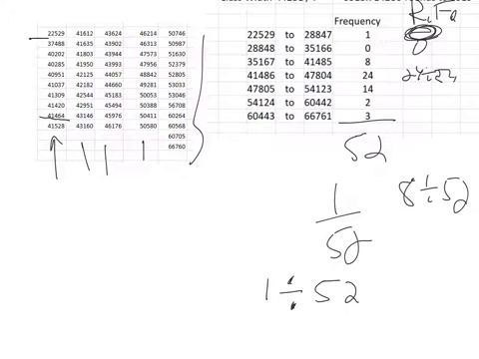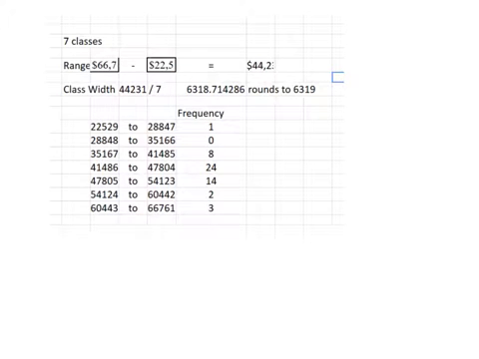Next we'll do a cumulative frequency. Now to get a cumulative frequency, all you're going to do is add them up. So I'll label this CF for cumulative frequency. My first cumulative frequency is 1 because there's only 1 in that class. And then what I'm going to do is take whatever's in this cell and add it to whatever I have in this cell.